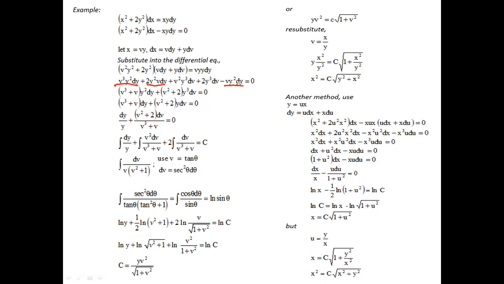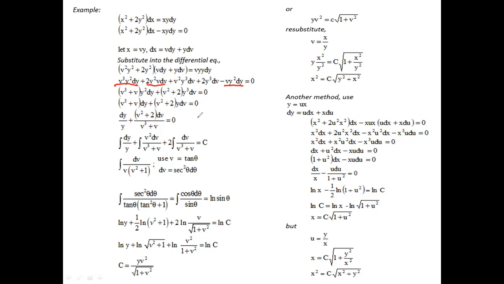So that would be y squared v na lang. So these two were combined because you have vy squared here and you have vy squared here. This being positive, this one is negative. So that would be just vy squared. And the y squared was factored out.